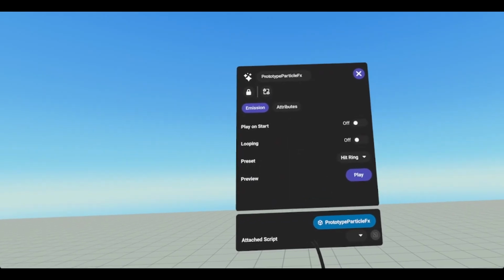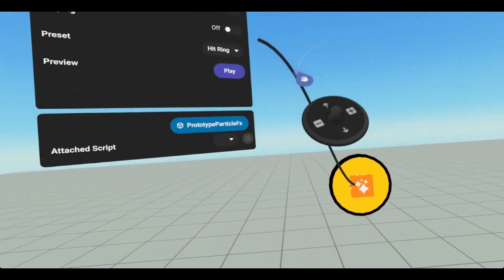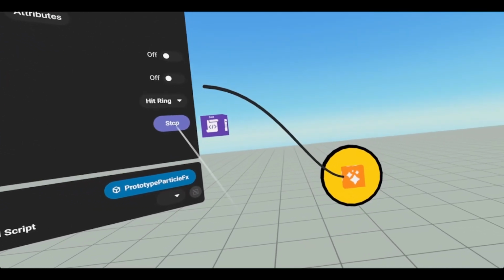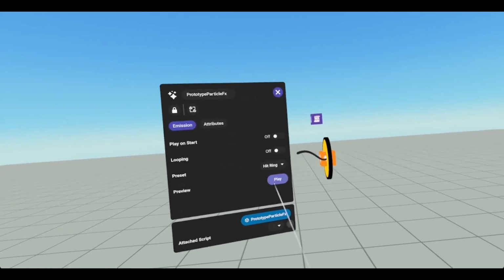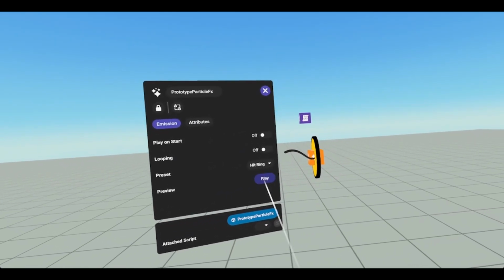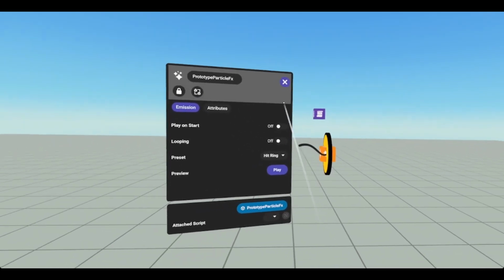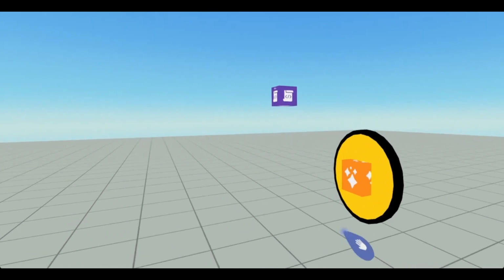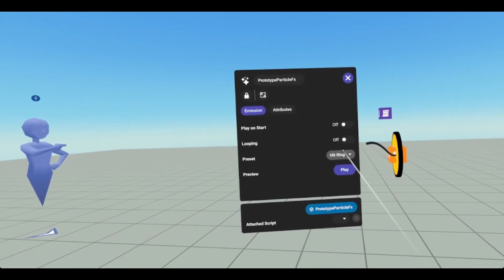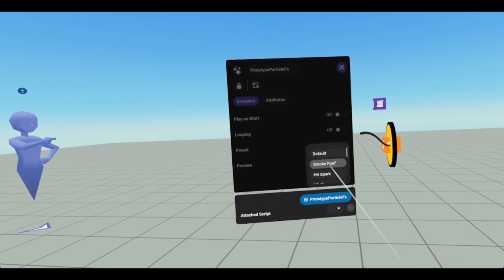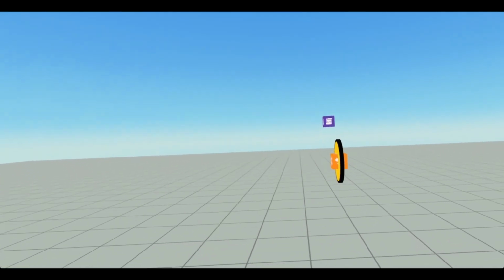Now when I play it, is it on the Y maybe? Billboarding or something? I don't know if I play it down here. Yeah, it must be some sort of billboard experience here. See, it's always facing the player, which may or may not be desirable, but it is what it is. We could change it to the other one. Let's just see if that looks a little better. So, hit spark. Yeah, we could do that.